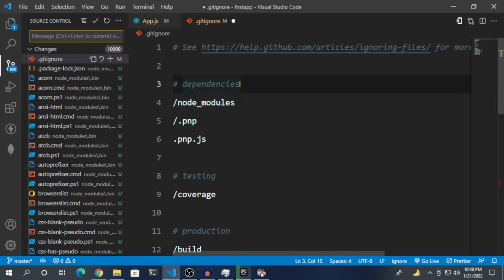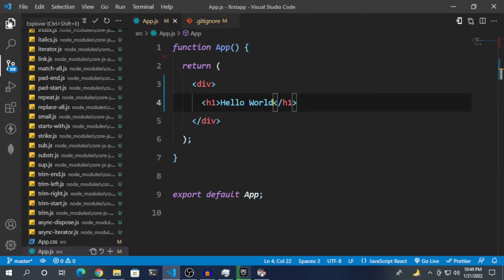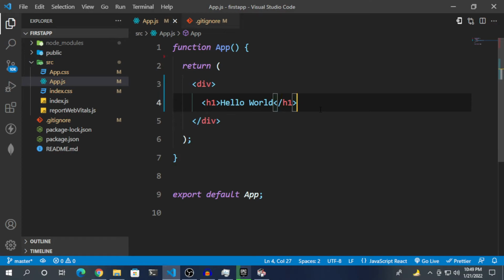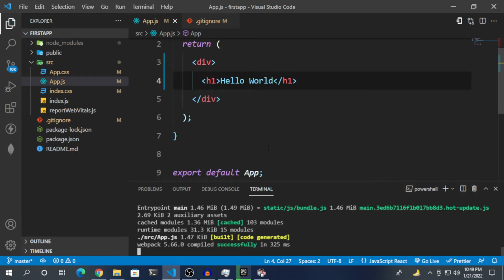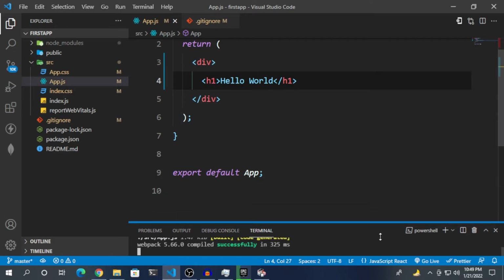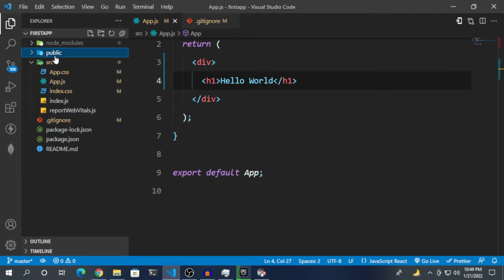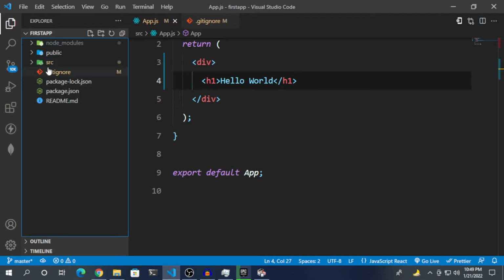You need to mention node_modules in .gitignore to ignore it. And if you have downloaded your code from GitHub, you can just type a command called npm install, and it will install all your dependencies and automatically create your node_modules folder.